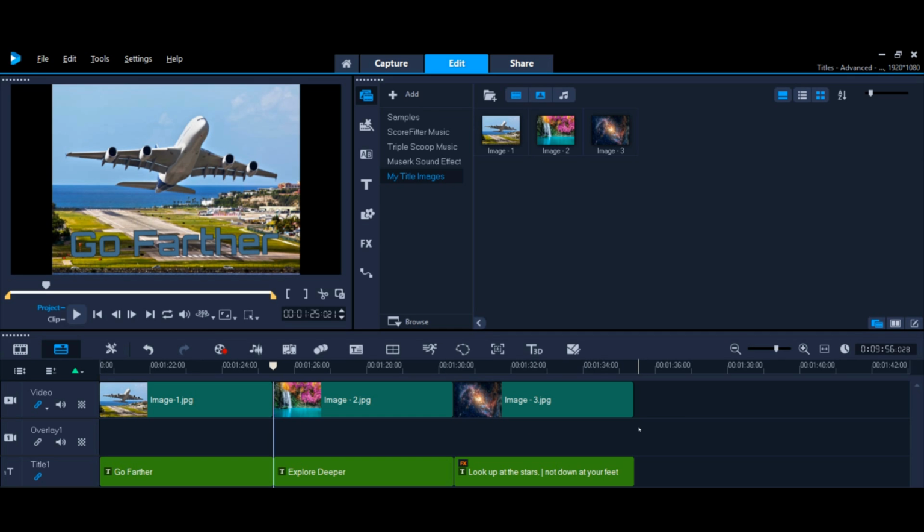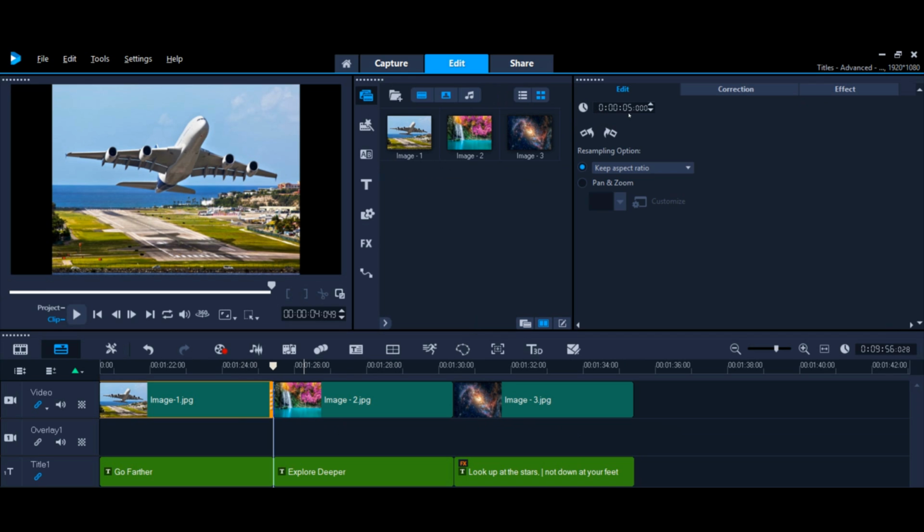I've placed 3 images into the video track of the timeline. Notice they automatically start at the beginning and drop in sequentially after that. VideoStudio does not allow for any blank spaces on your video tracks. By double-clicking on each image in the timeline, I use the Options panel to make the duration of each 5 seconds. You can also manually drag out each one in the timeline.